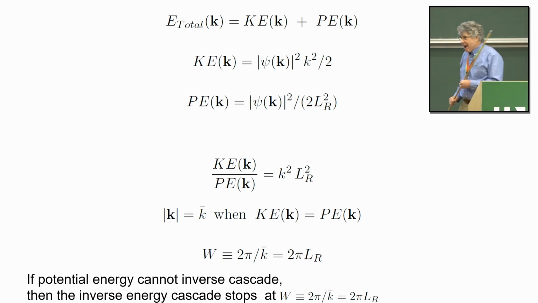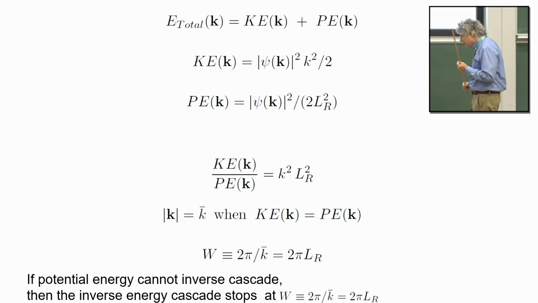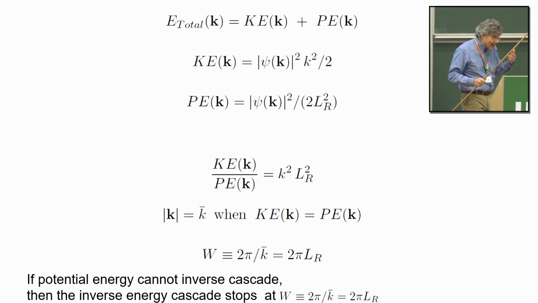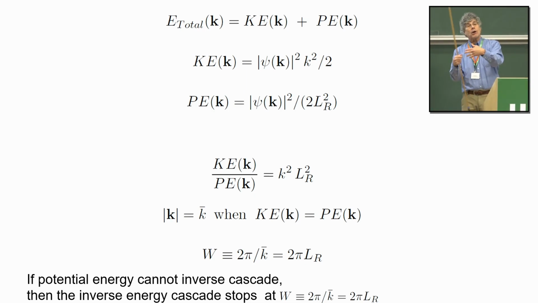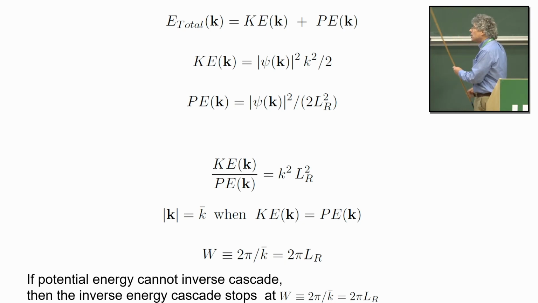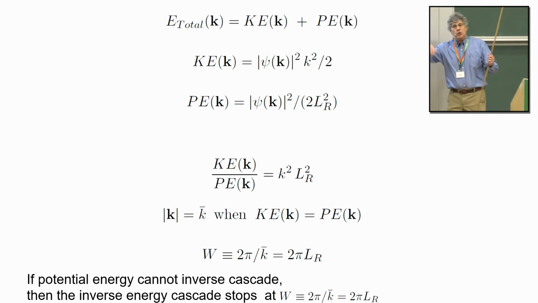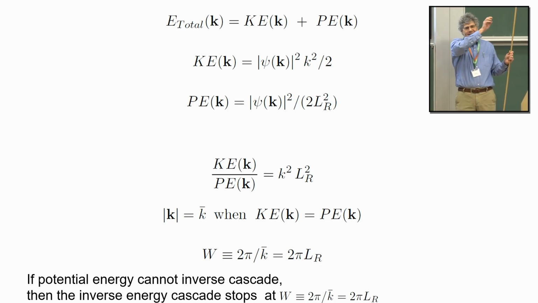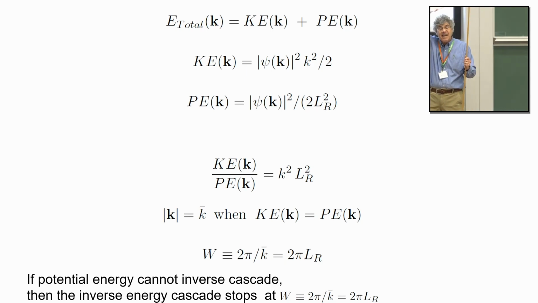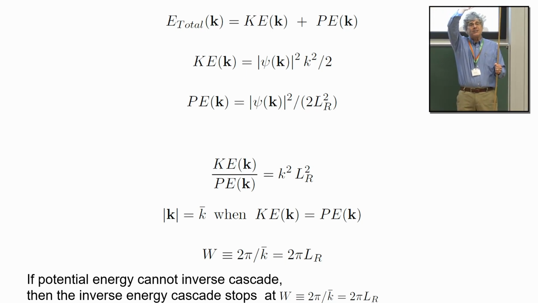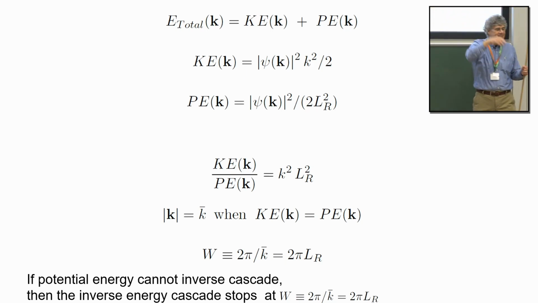Well, going all the way back to Kolmogorov in 1941, the concept of eddies going around in energy cascades says that kinetic energy is the quantity that cascades. You look things up and no one ever talks about potential energy cascading, so that's really important. If I'm starting at really small scales and everything is kinetic energy dominated, I'm just going to inverse cascade, and then I get to the point where it's all potential energy, and that's where the cascade stops.